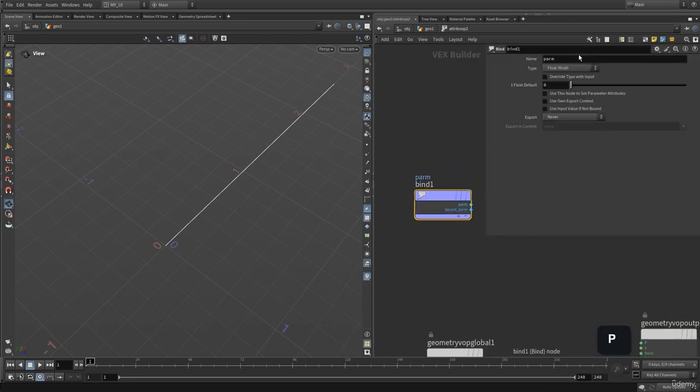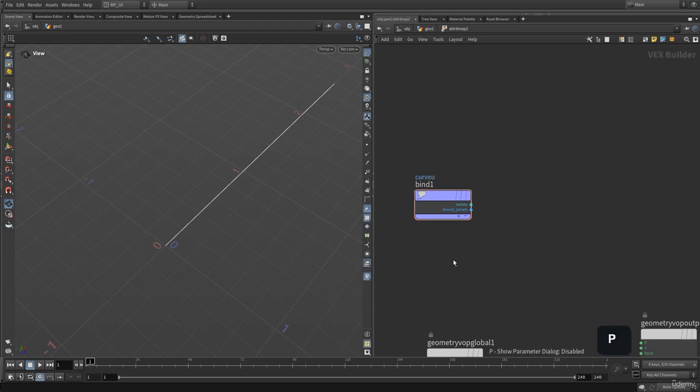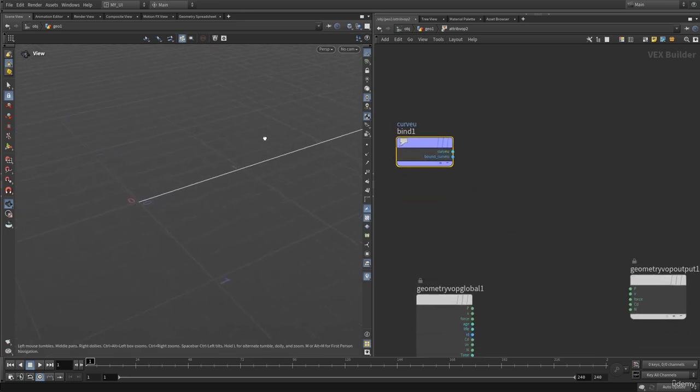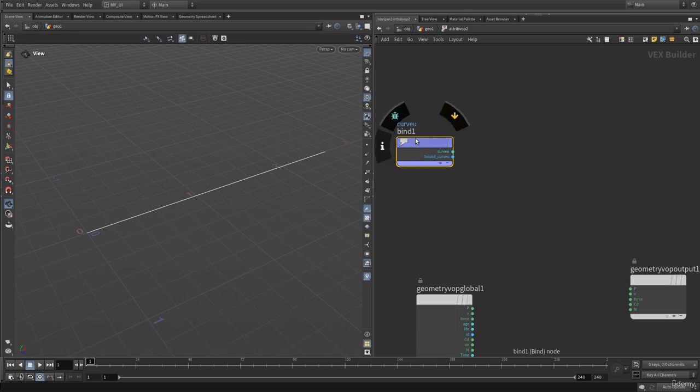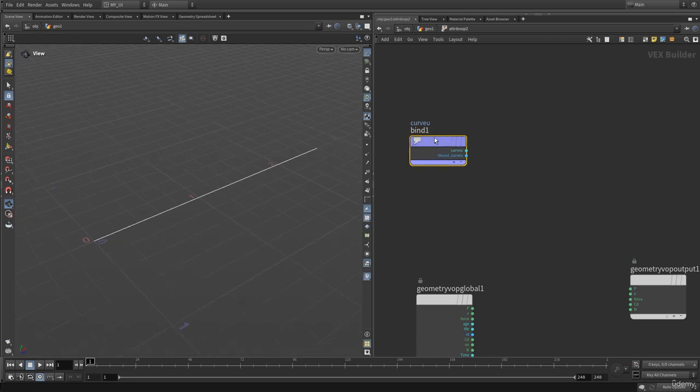And now we need to set the name of the attribute that we want to import, and we want to import our curve view. So let's type the name of our attribute, and it is a float attribute, and we have successfully imported our curve view attribute. Now that I have imported it, what can we do with this attribute?